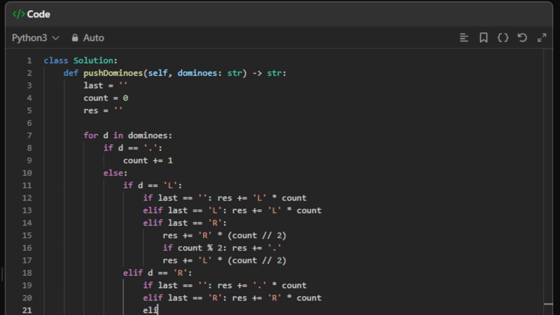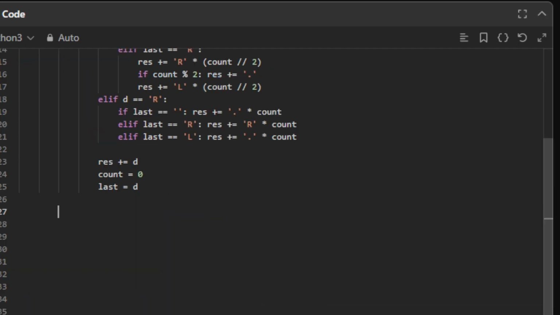And else if last equals left, we add to our result a dot times count.